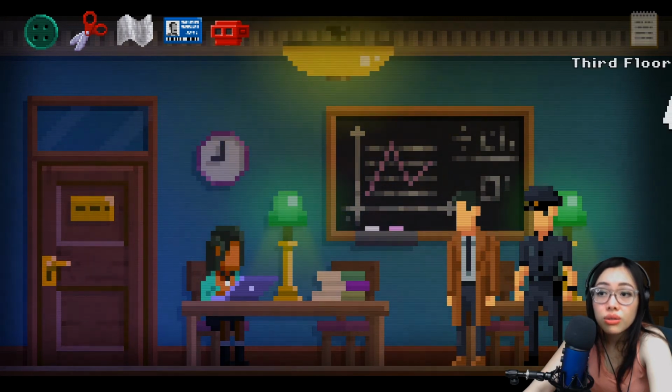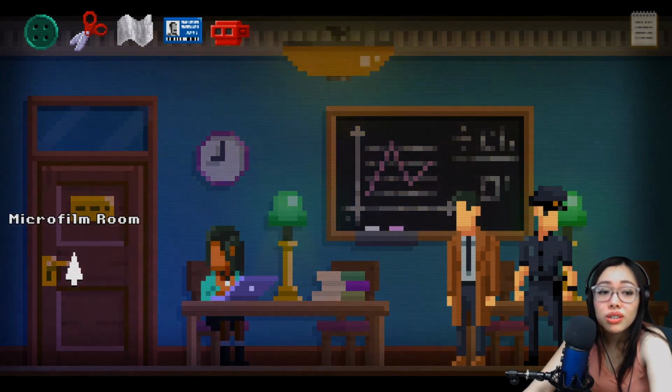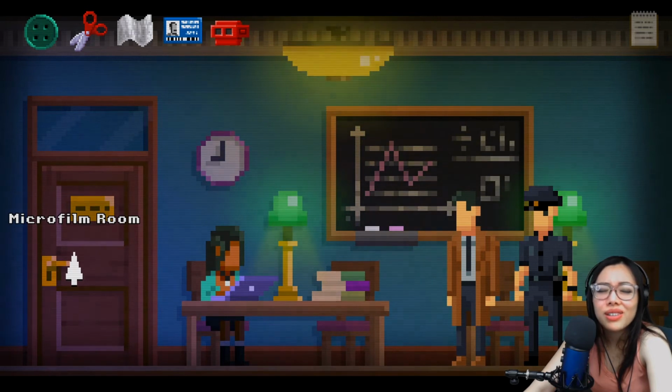Okay, she said the next room, and I already don't want to do it, but we're gonna do it because we're recording this. You guys can't see me be a wimp.